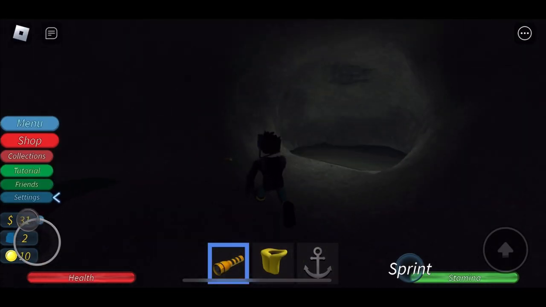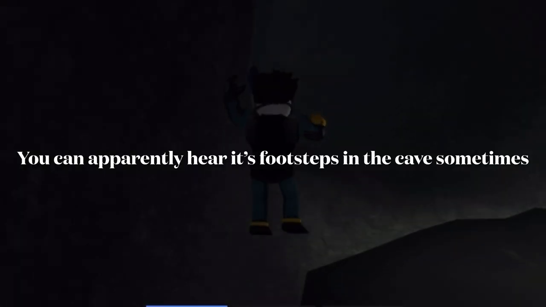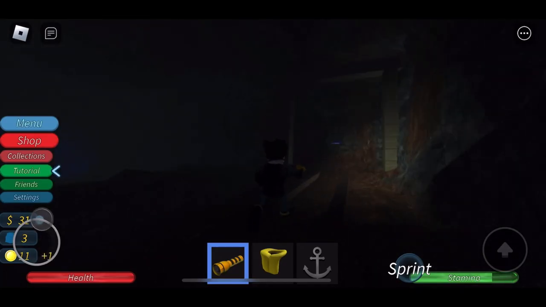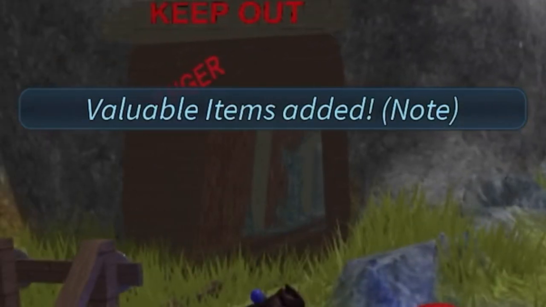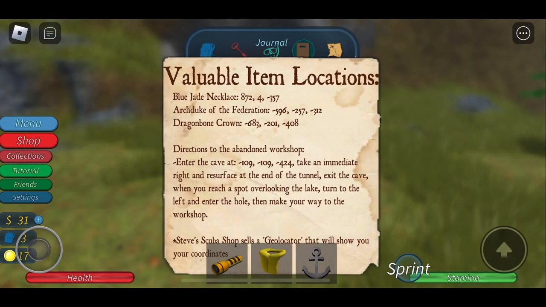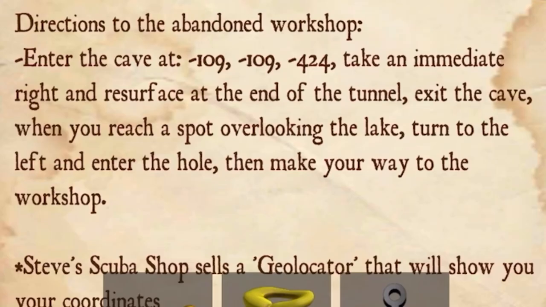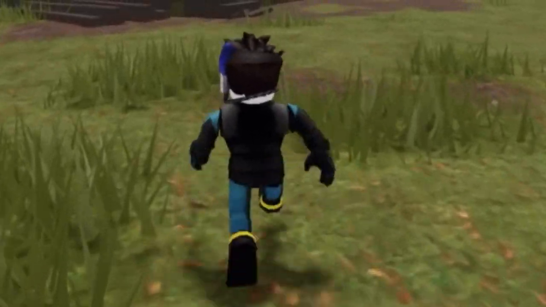Yeah, because according to the lore, there's supposedly something inside this cave. Though, thankfully, it never comes out. Time to get some TNT. I almost called it dynamite, because it does look like dynamite. We've got the sapphire crystal. We've got a valuable items note. Have a look at it real quick. We're not really going to find any of these, although I think we'll find them either way. However, we are going to go to the abandoned workshop. I know my way around there. I don't think I need scuba gear to do it.